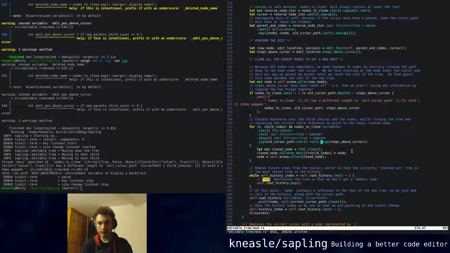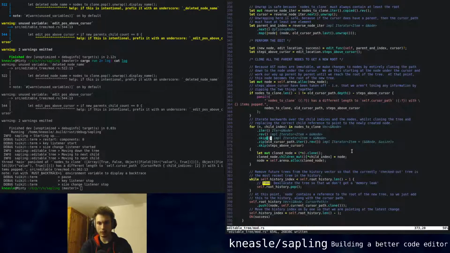So I think this skip needs to happen outside here. Because I'm pretty sure that skip is saying start cloning slightly above the cursor, but we've just set this up so that these are guaranteed the same length. I'm pretty sure this is okay.